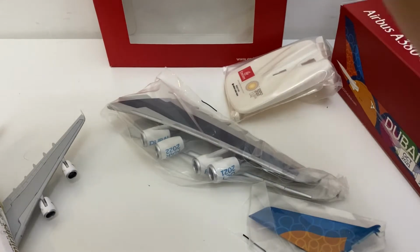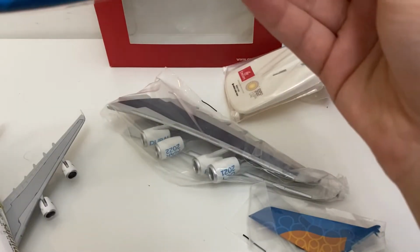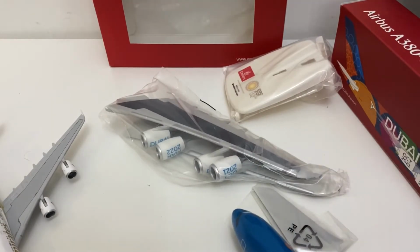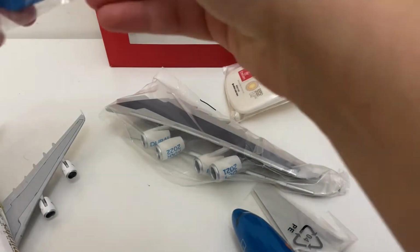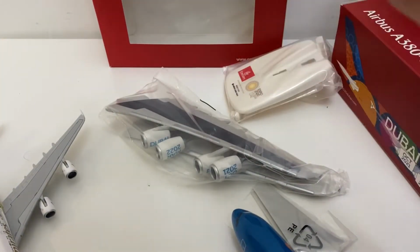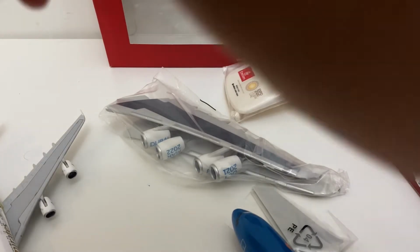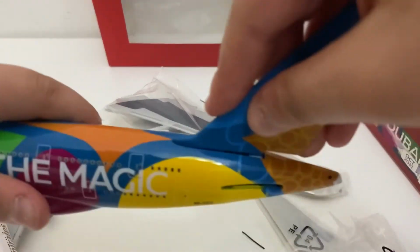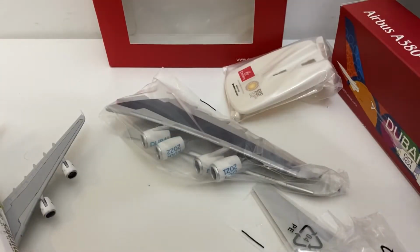So there you go, and now time to cut off the fuselage. And yeah, it looks pretty nice. So if we now just take out the stabilizer. Okay, then I'll just attempt to take off the stabilizer. So yeah, I'm now gonna just snap that on.